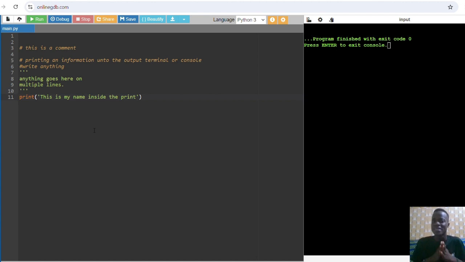If you are commenting on a single line in the code, use the hash. But if you want to write a comment on multiple lines, put it inside three quotation marks, like how we did it in this session, right? But anything that is not commented is for Python to run.